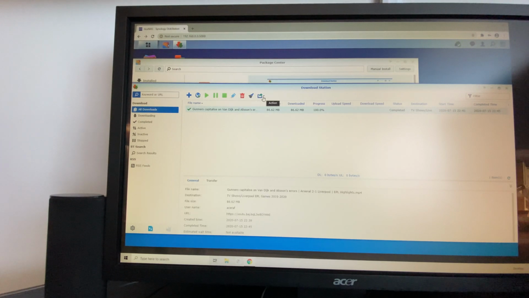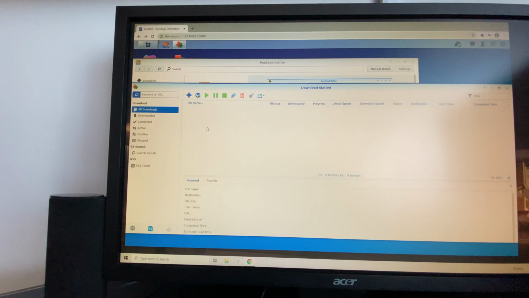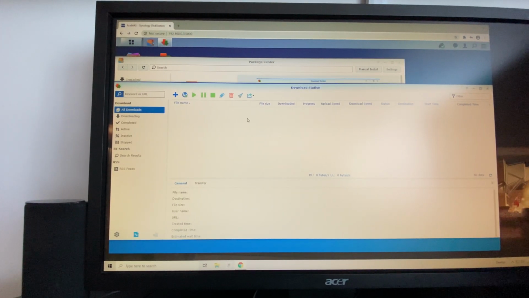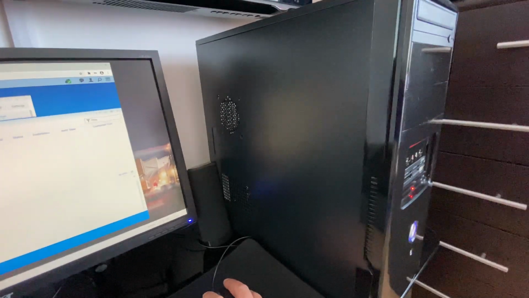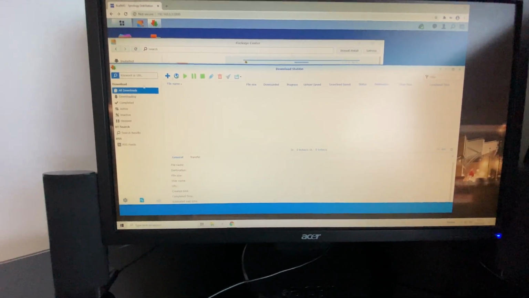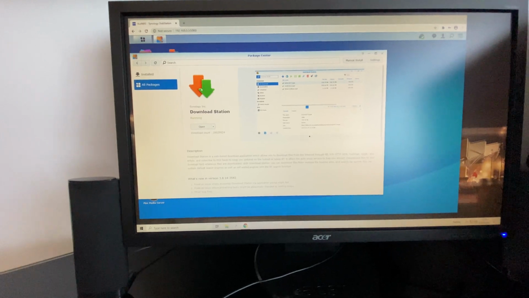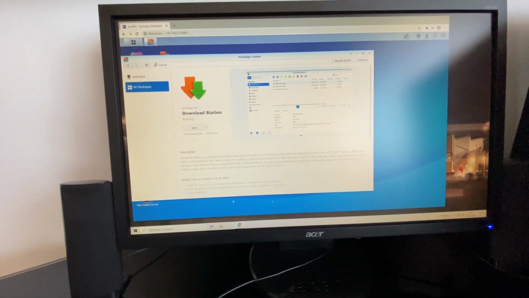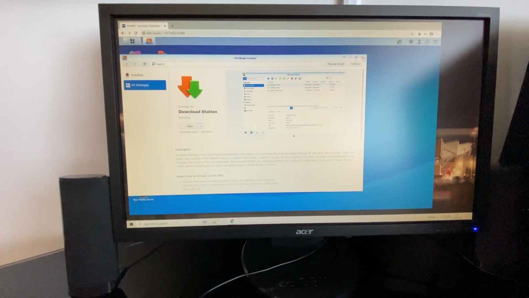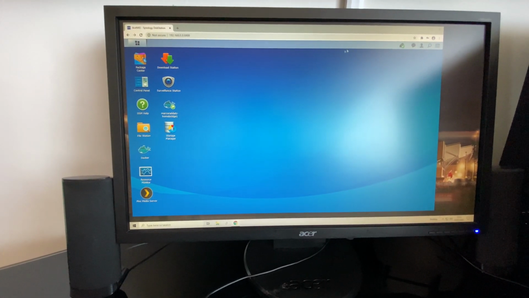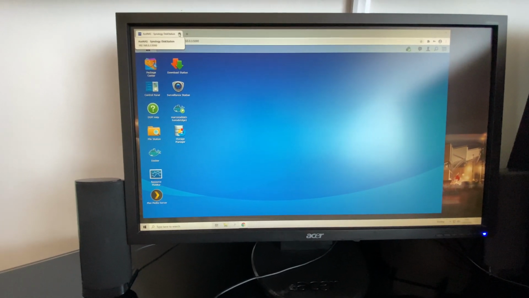Now you can either do your preferences in here, or you can do it on the phone app. It doesn't make any difference. So for example, when you're downloading anything, you can choose to have a default directory within which you'll actually install. That's entirely up to you whether you choose that or whether you want to set that manually each time. PC is getting a bit crazy now, so I'll wrap it up. But essentially, once you've installed this, every time your NAS is running, it'll automatically have this running in the background. So once that's installed, you can then continue and go back to using the phone method, and everything else will operate exactly as it does in my video.